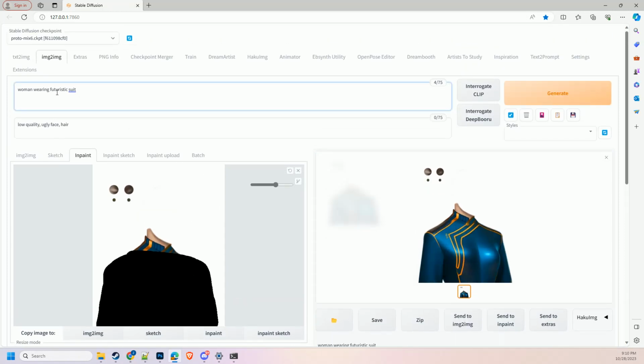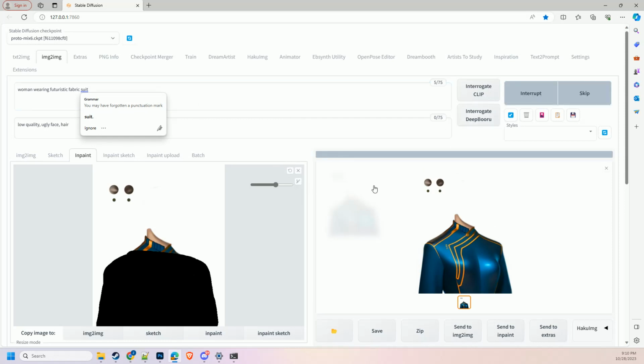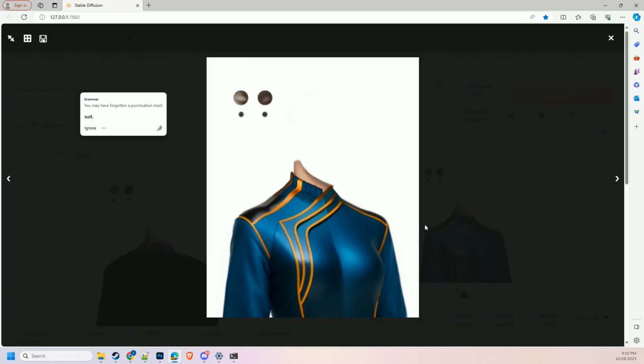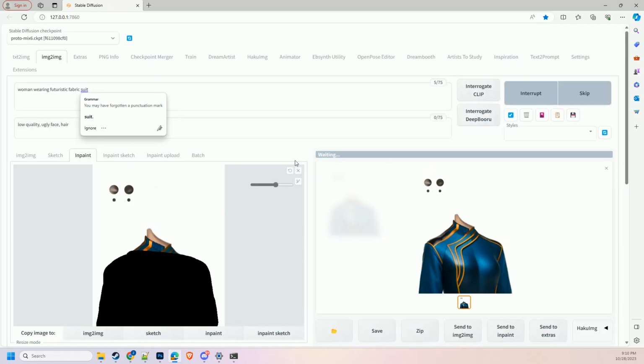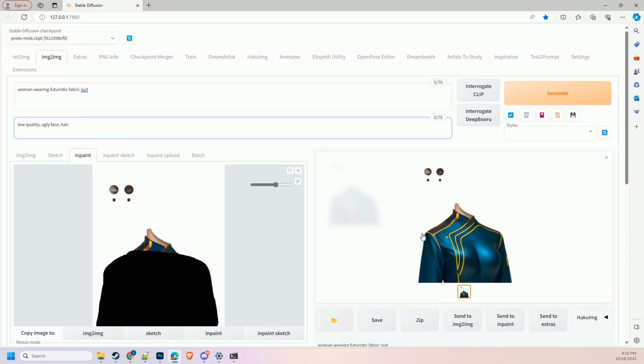Let's say we want futuristic fabric. Go with that for right now. It's getting a little out of quality.